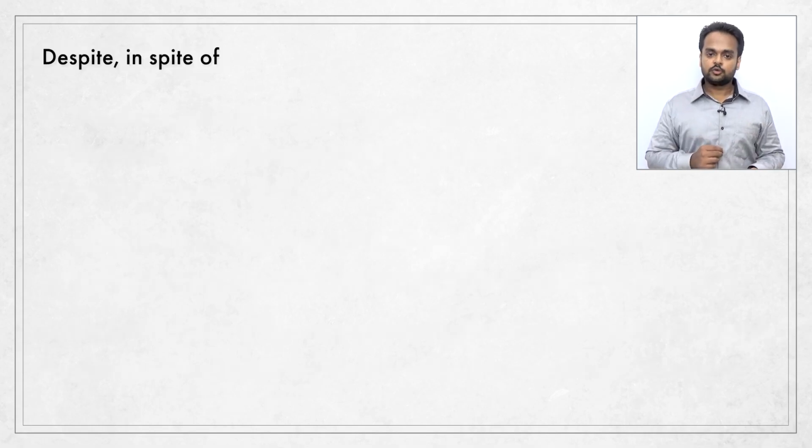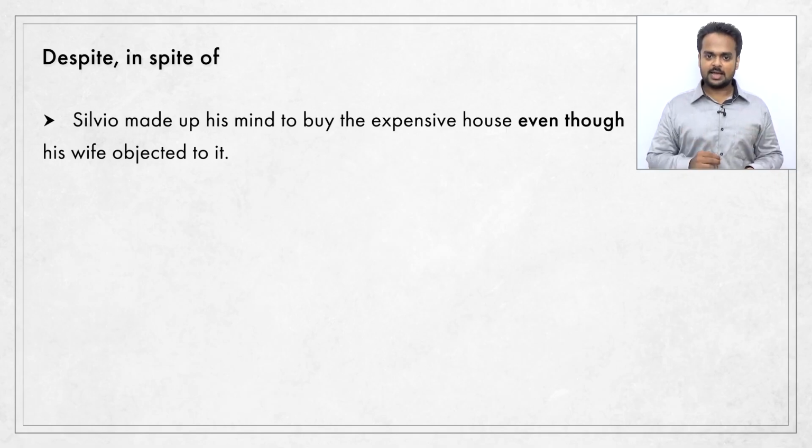Alright, let's turn now to the last topic, despite and in spite of. Before I tell you how these are used, just know that they both mean the same thing. Despite is the same as in spite of, so you can use them interchangeably, meaning that you can choose whichever one you want to use. Let's take an example to understand these words.